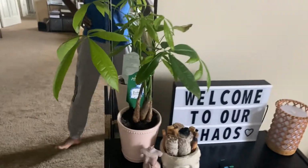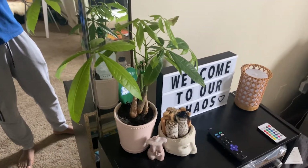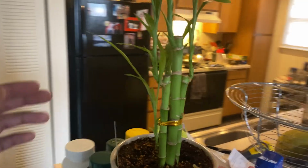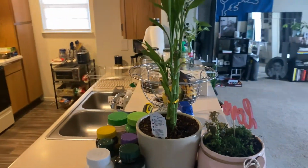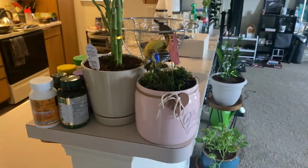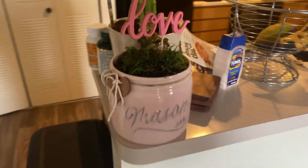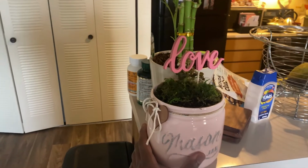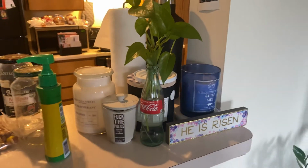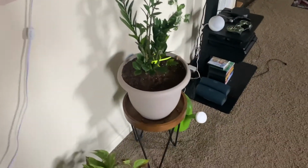And then I didn't repot Cash yet, just because I ran out of soil. So I'm gonna repot Cash 2.0. And then we also got bamboo. So this one grows kind of slow, but I could just leave it in there. And then this one, I don't really know what plant this is, but I had got this for the spicy mommy for Valentine's Day. And then her aunt gave us this one for the baby. So yeah, that's kind of the plant fam right now, y'all.